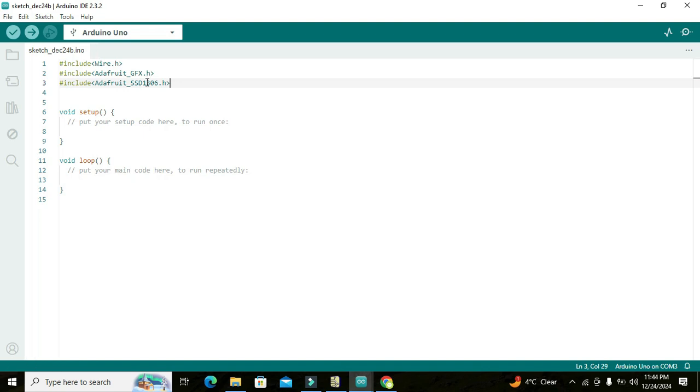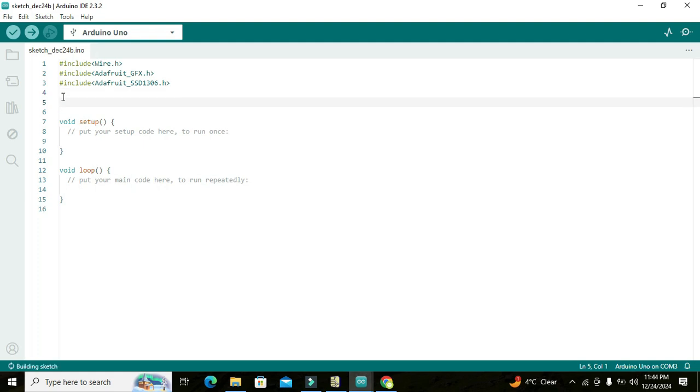This is the library specifically for the SSD1306 display. So we have to import these three libraries, because with the help of these libraries we can work on our project. You are not supposed to go into the complexities of what these libraries are doing. You just need to import them.